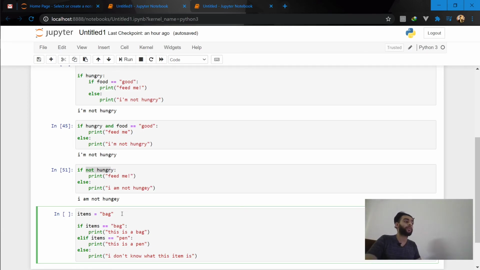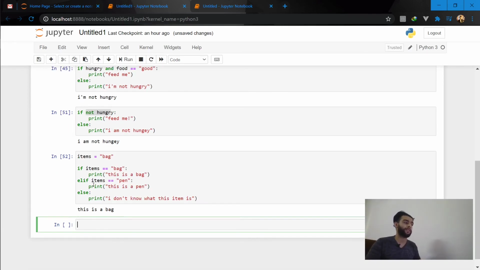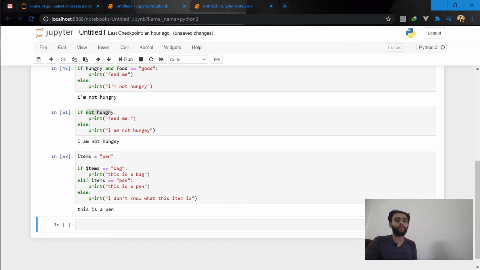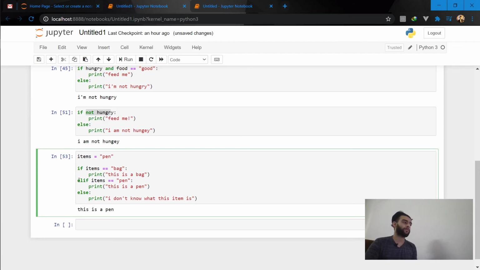So if I try to run this now, it will return this is a bag. So if I change bag to a pen, then this will return this is a pen. Well, what's happening over here is first it will check the if condition, then it will check the elif condition, and if that is not true, then it will move on to the else condition.